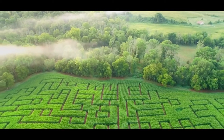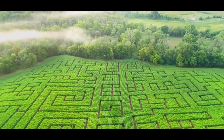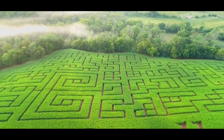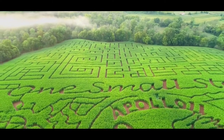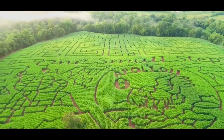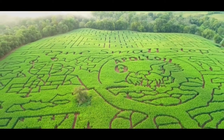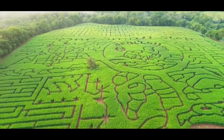Want some adventure? Try Liberty Mills Corn Maze — it's the largest corn maze in the country. Wind your way through the fields of corn, buy your pumpkins local at the pumpkin patch, eat some firefly on the fly at the food truck, or try the flashlight maze at night for an extra challenge. There are multiple hand sanitizing stations throughout the area. Please visit the website link to buy a ticket.